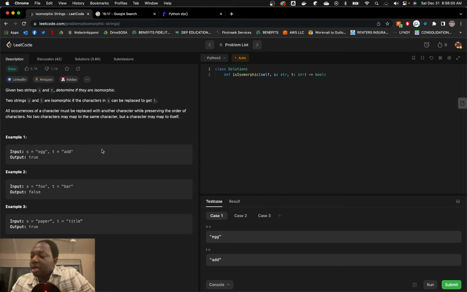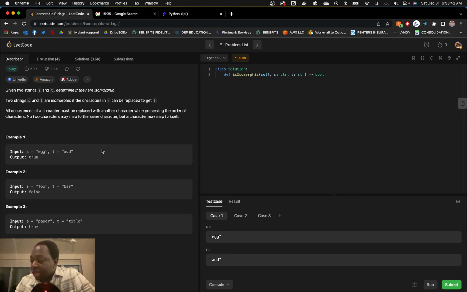And we'll say get our, what is it called? We can call it isozip, I don't know. ST zip gets a zip of S list and T list, right? So then it returns back tuples of E to A, and then G to D, and then G to D. Which acts sort of as a mapping, and we just need to validate that this mapping works. We need to validate the mapping basically.